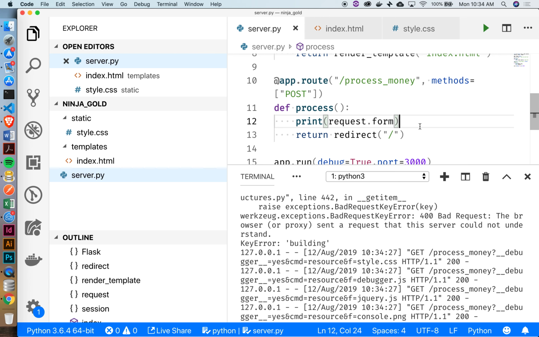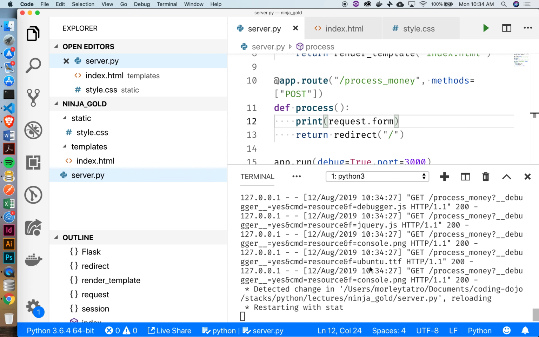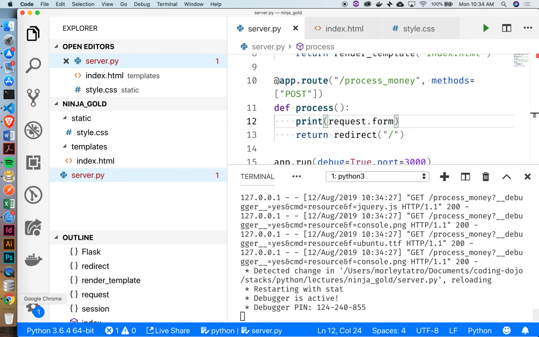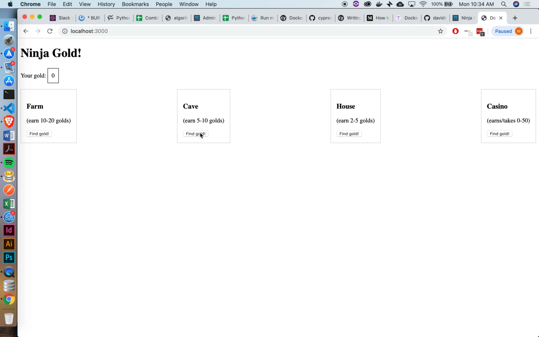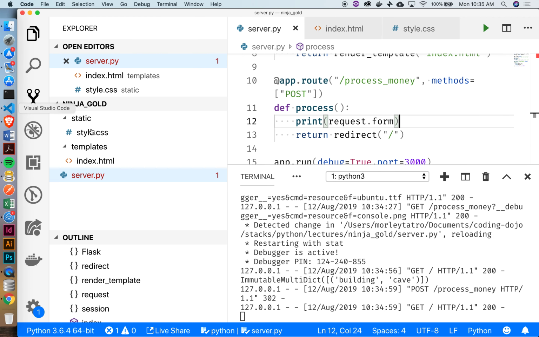Didn't we already have building when we submitted the form? Hang on one second. All right, so let's get back in here and let's see what we printed here. Okay, so we got this dictionary that has building and cave in it. So I believe maybe the reason we ran into that problem is because we were doing like a resubmit, hopefully.